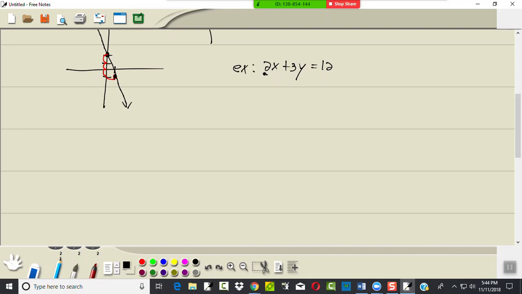So I'm going to take this 2x and I'll move it to the right side. Remember before when you move anything across your equals, your sign changes. So this +2x becomes a -2x. Everything else remains the same in terms of signs: +3y, +12. Only what would move across equals changes. Then we're going to divide everything by 3. If we do, that'll get rid of that 3 and y will be by itself.